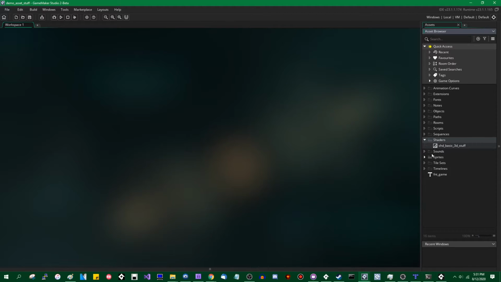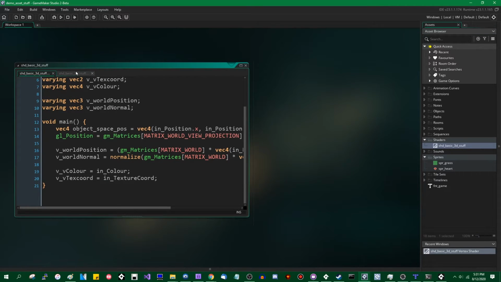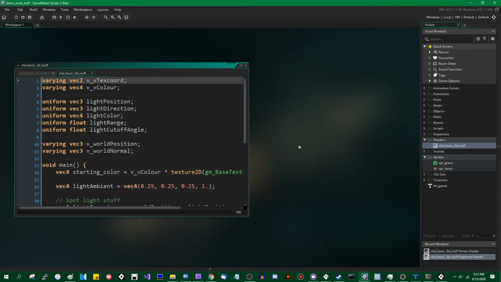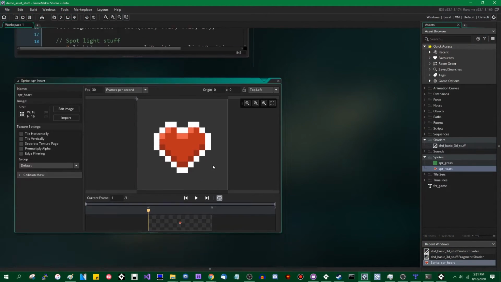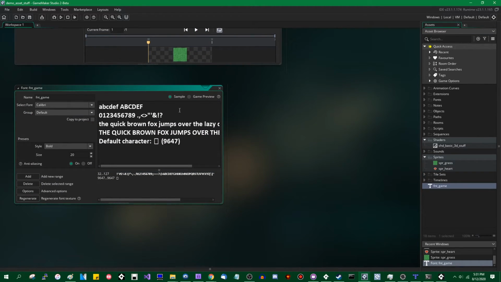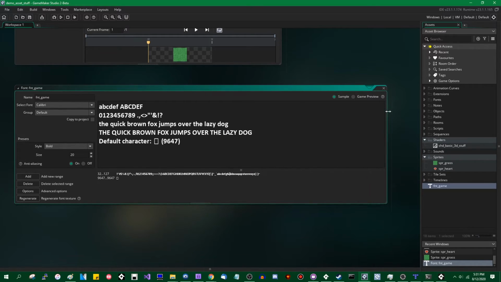Once it finishes loading, you can see a new project has been created and all of the things that I've imported are included. So font game, sprite grass, sprite heart, the shader. If you were to open them up, you would see they contain the contents that they had in the project they came from. If you want to get a better look at the heart sprite or the grass sprite or something like that, or the game font, which should be, what, 20 point Calibri? Yeah, something like that. So that's useful.